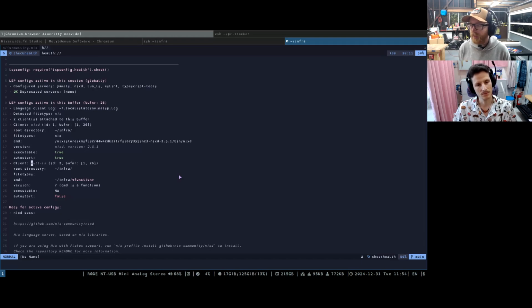I'm not sure why the creator opted to build it the way he did. But it's integrating at the Lua level with NeoVim's LSP infrastructure, rather than integrating at the Unix socket layer, which is how all other LSPs work that I'm familiar with, at least.